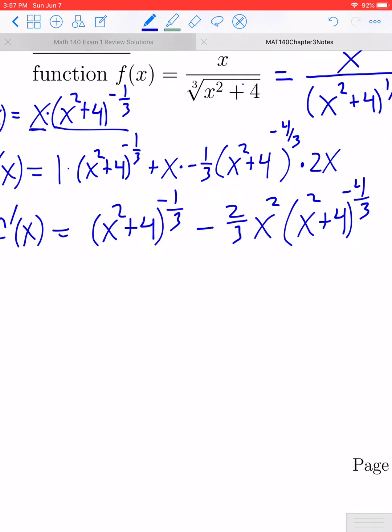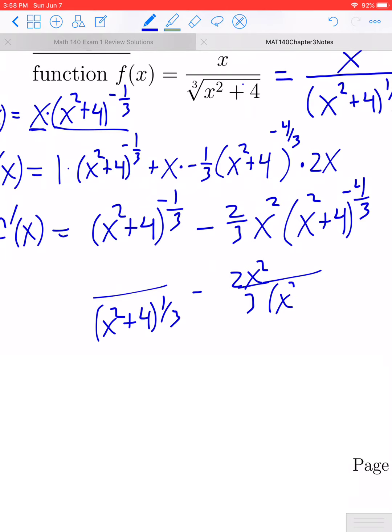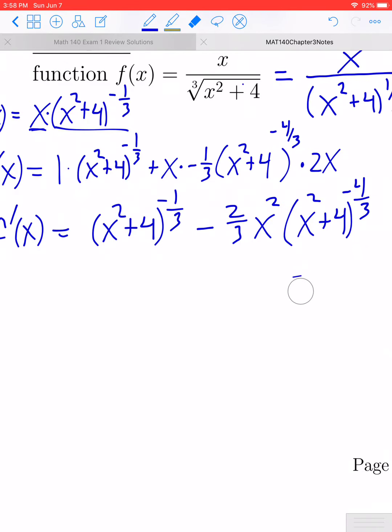Algebraically, from here, you can take it just like we did with the last one. You can take each of these to a denominator and do something like this. Make them positive, get common denominators and all that good stuff. Or you can use another technique, which I'll show you on this one. And that's essentially recognizing that what we have here is like terms. This term and this term are like terms.